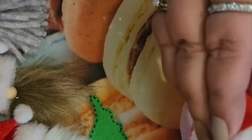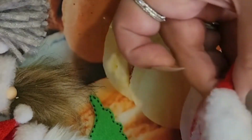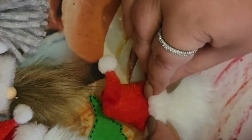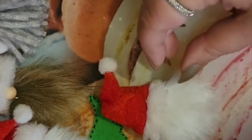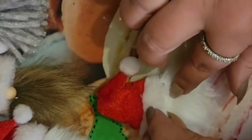This is where I tend to burn my fingers, and sometimes my family hears me yell a little bit. Okay, and there our little gnome Santa is just about done.